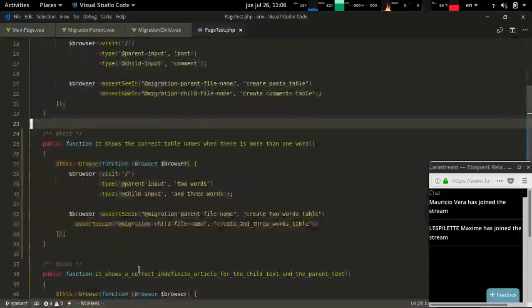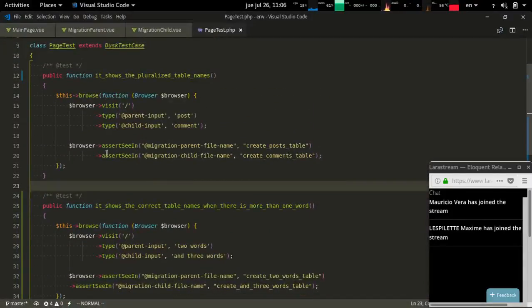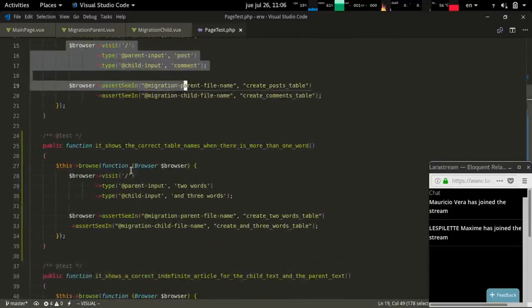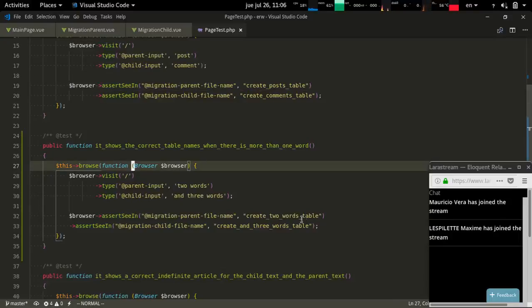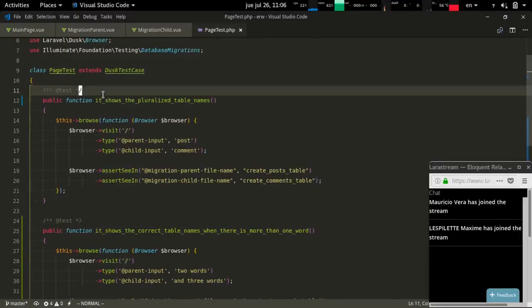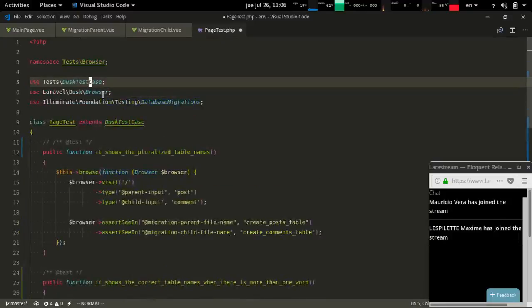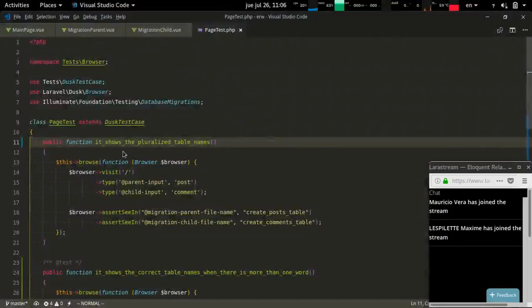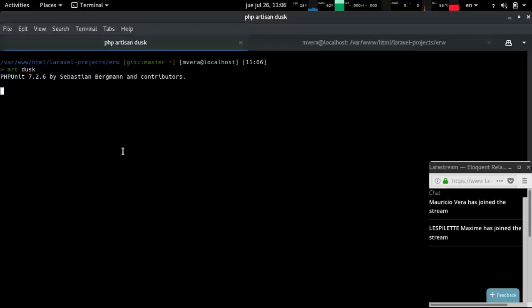3 tests and 6 assertions. Yeah, it's kind of a little slow, but well. 1, 2, 3, 4, 6. Yes, 6 assertions. So that's kind of why I wanted to just do this all in here, because these tests can be quite slow. Let's see if we remove one test, it should be a lot faster.